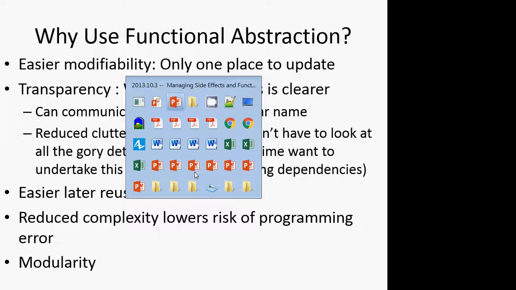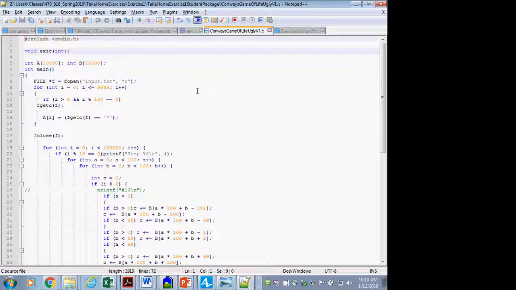Okay, so ladies and gentlemen, let's go here. So here's Conway's Game of Life, in all its glory. So what's going on here, roughly speaking, in this code? Can anyone tell me the basic flow of the code? It takes in a text file, and then it looks for the asterisks in the file, and then it will do Conway's game of life based on the asterisks, and then output a new text file.